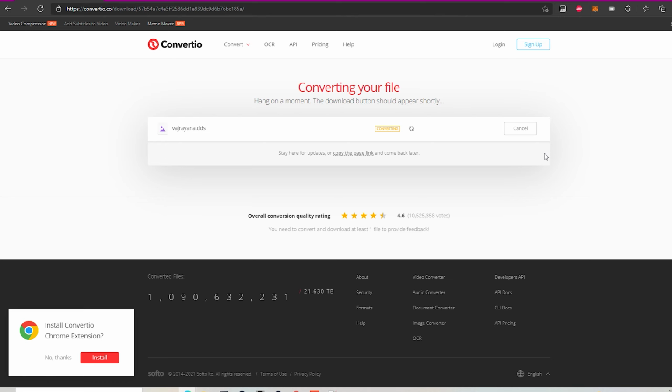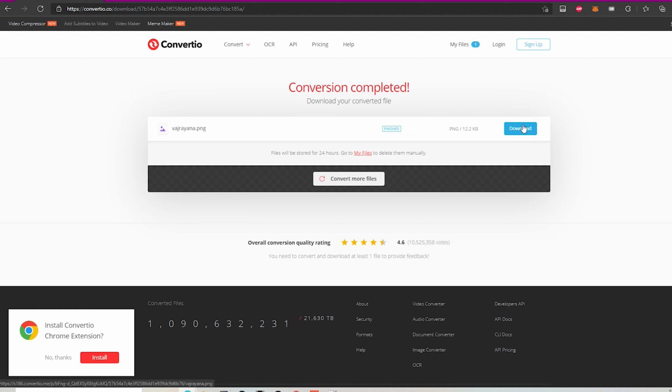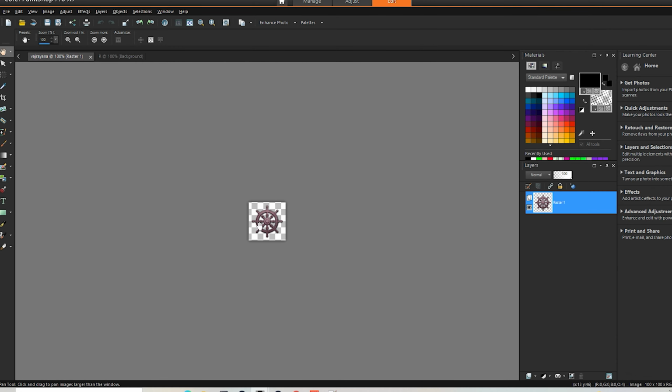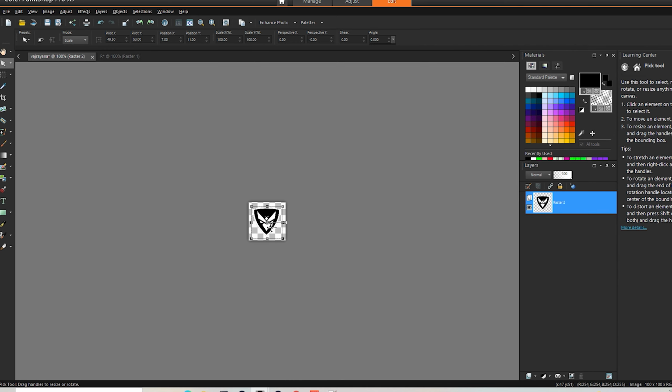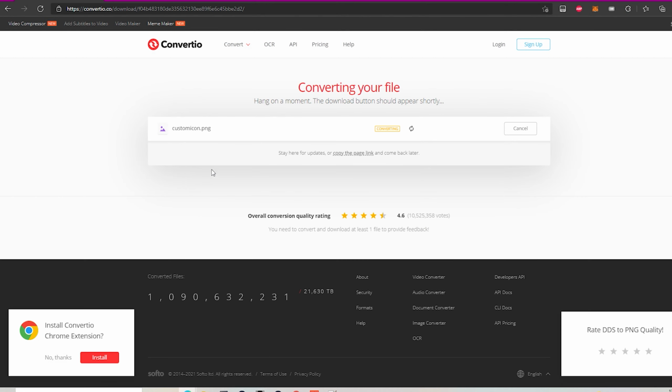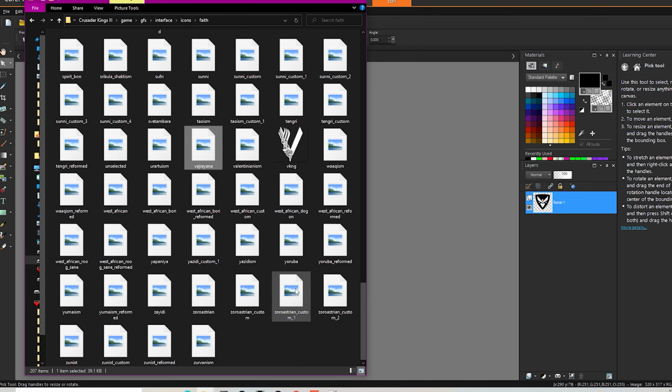Then once you've converted it to a PNG file, you want to open that file with any image editor. You then want to get the image that you want to use as your icon, or even create your own, and then copy it into the PNG file that you've just opened. If you want your icon to look the best in game, I recommend erasing its background. Once your icon is ready, paste it over the old one and then save it as a PNG file. You then want to convert your PNG file back to a DDS file, then place it into the game's icon folder that we opened before.